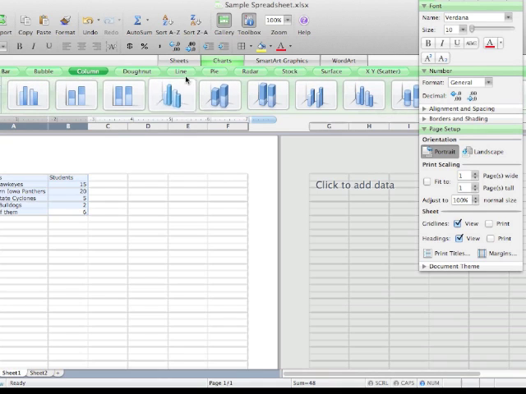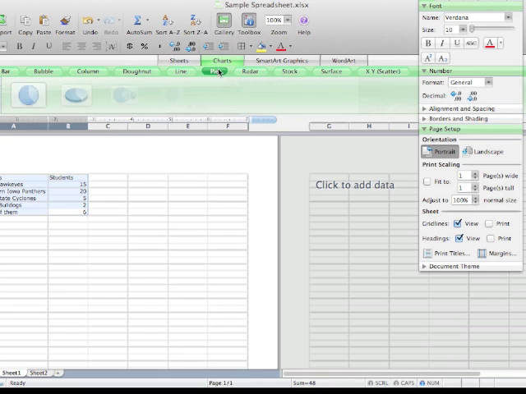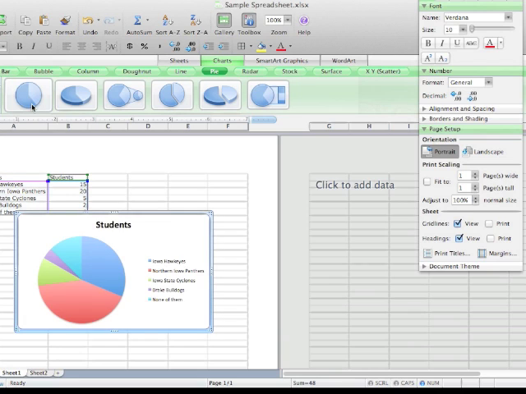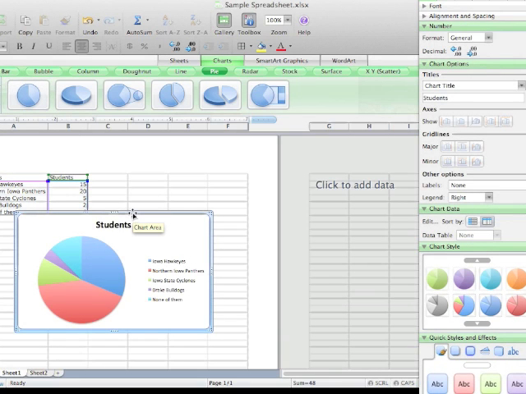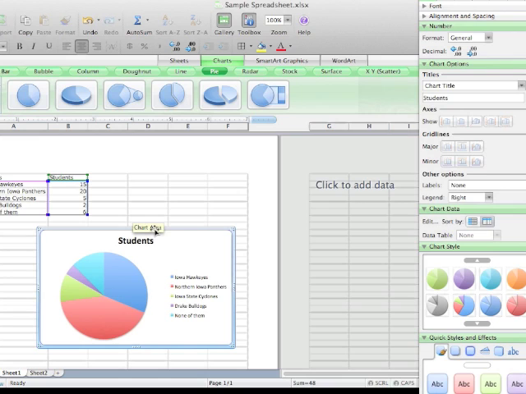So you just have to decide what kind of chart you want. I think first I'll start with the pie chart. And you just click what you want it to look like, and there it is. Now to change the way it looks, to change the words, you have to use the toolbox, which is that palette over there on the right hand side.